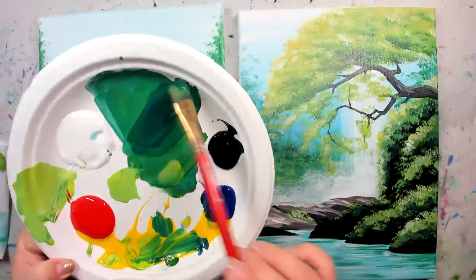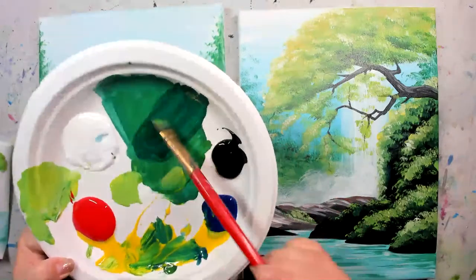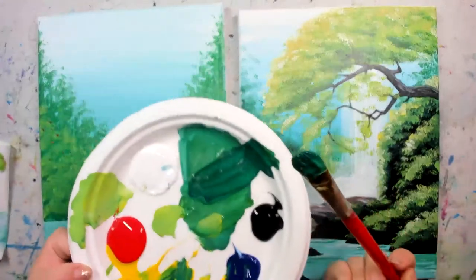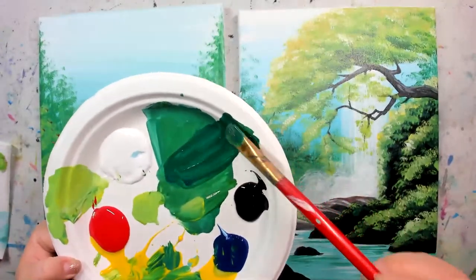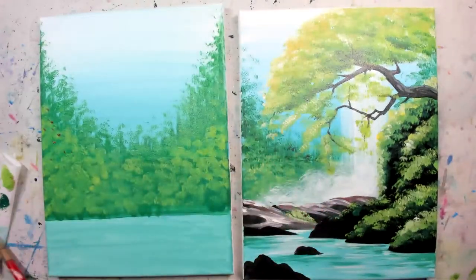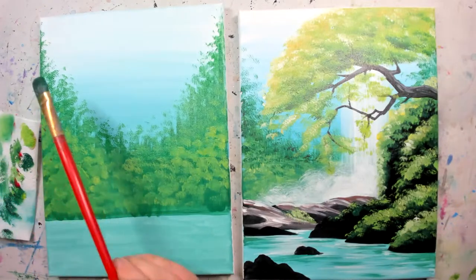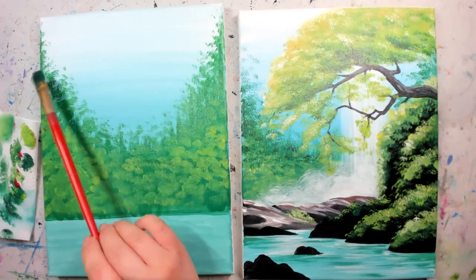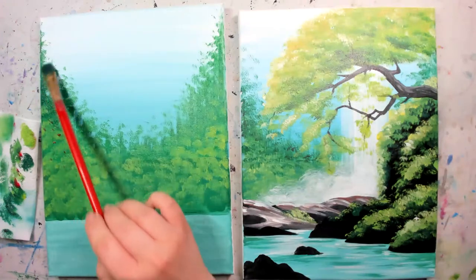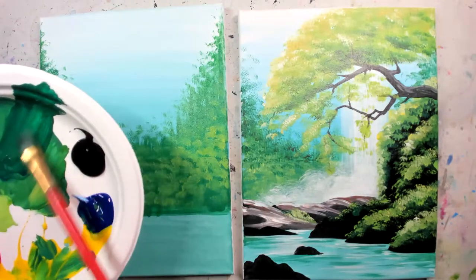However, if your blue doesn't do the trick, if it's not dark enough for you to get a dark green out of it, you're more than welcome to add a smidge of black. In my case, it's not really needed. But yeah, go for it if it needs it. And then again, I'm just going to grab a tiny touch and dab it off on my paper towel. Then I'm going to start adding a bit of that darker green right here. And of course, I will overlap my lighter colors too.